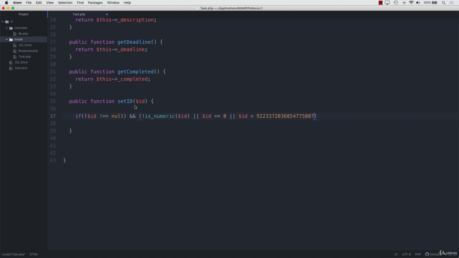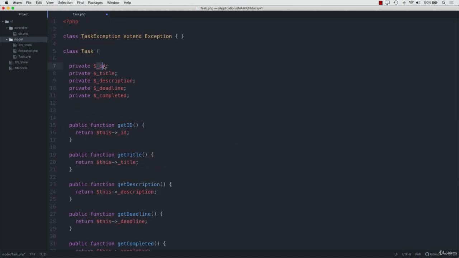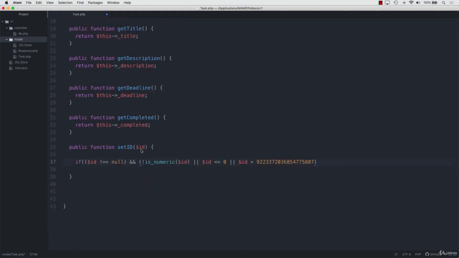And we'll also need to check, like I said before, that we can't change this ID if it's already set. So if we're trying to pass something in and this ID is not null, so that looks fine. I think I'm missing an end bracket there. Yep, I am. So what we're doing here is, if the passed in value is not null, because obviously it can be null if we don't have a value at the moment, because it's generated by the database. So only if it's not null, then it does the check on the data type that's passed in.